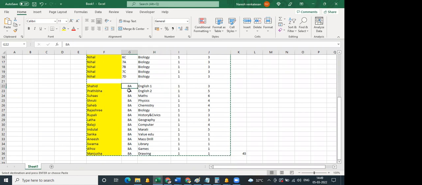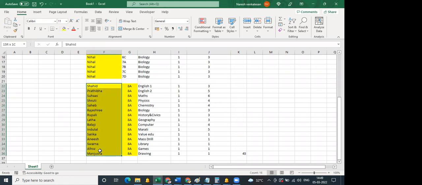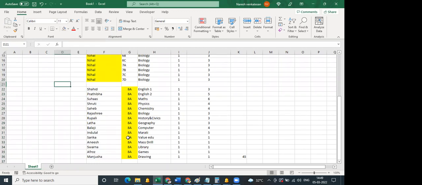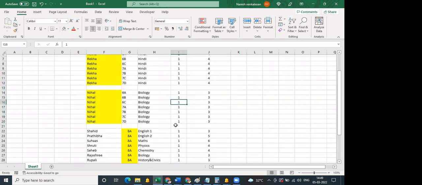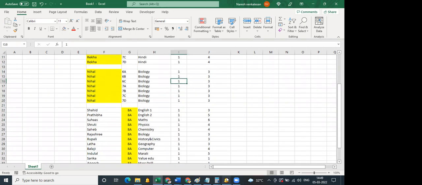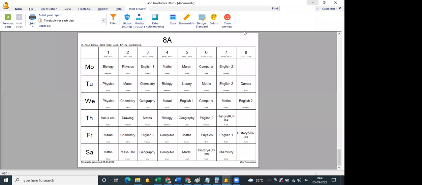If you're doing class wise, you have to do like this. If you're doing teacher wise, you have to do like the other way. So this we have done for class wise 8A, and here we have done for teacher wise, correct? So either way you can do. Yes. So once you have done this, you can do an Excel import.